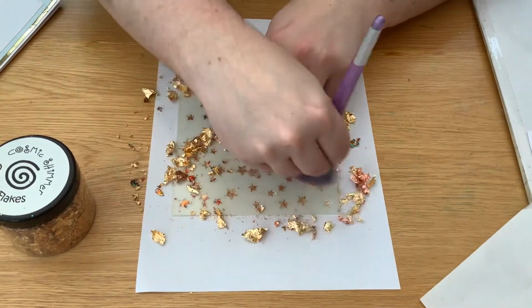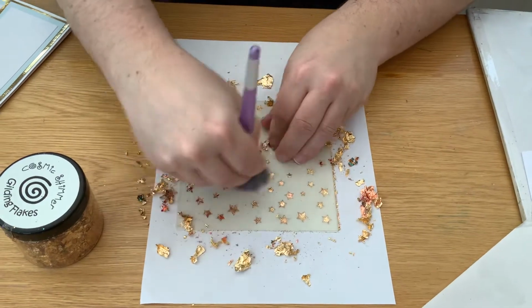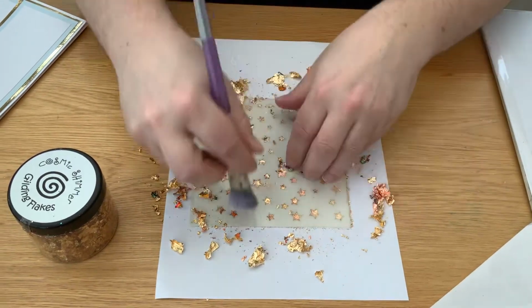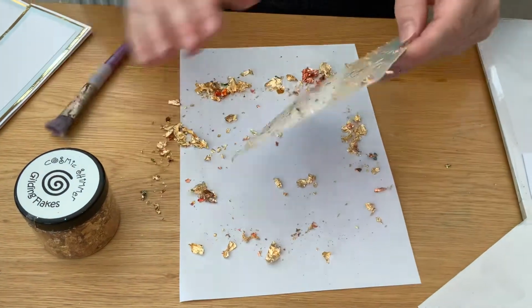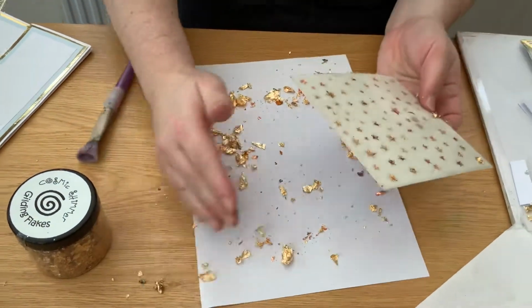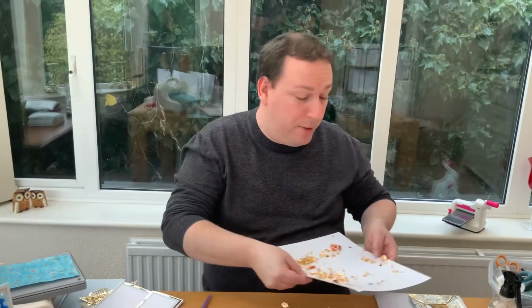So what we're going to do is pop this through, and that's going to stick to all of the areas underneath our stencil with a bit of luck. So we'll take that away, brush off our excess, we'll pop them away as well, because we're going to make so much mess. I do like to get in a mess. Now you can pop them back in your jar, so I'll pop them down to one side, and I'll pop them away later to save you watching.